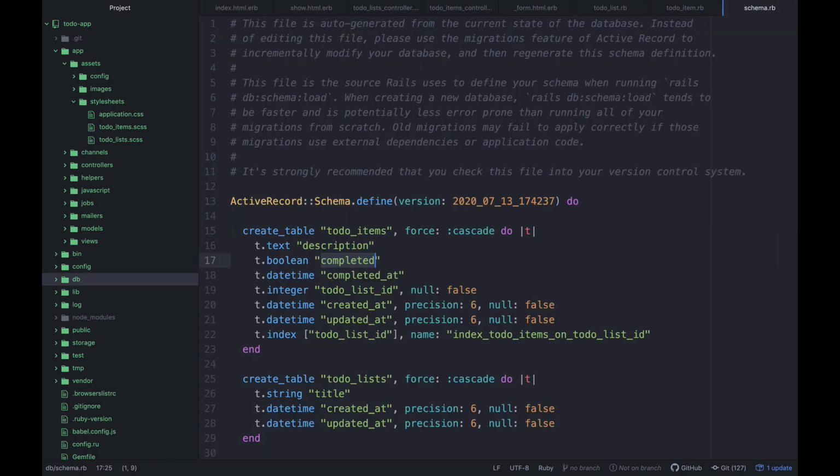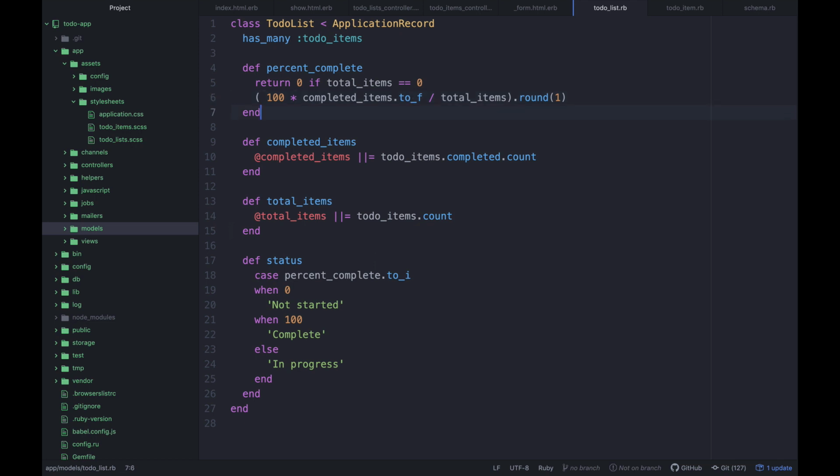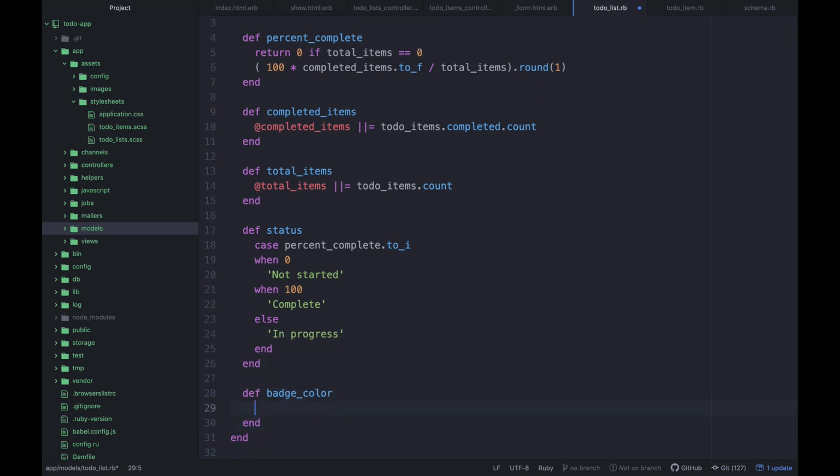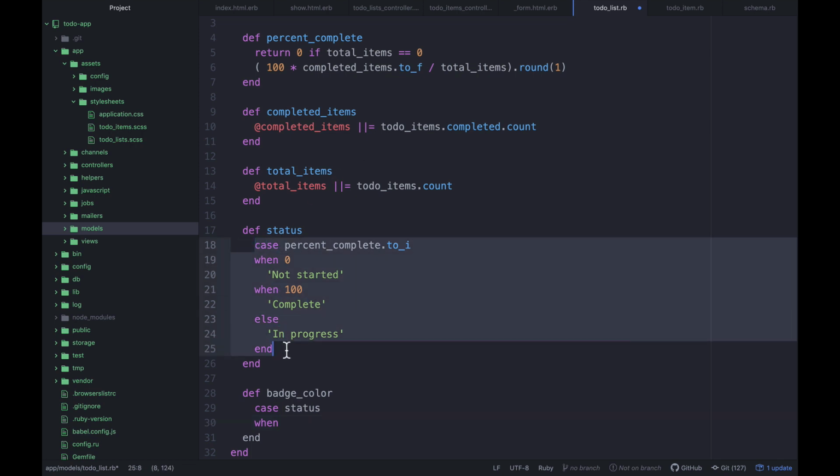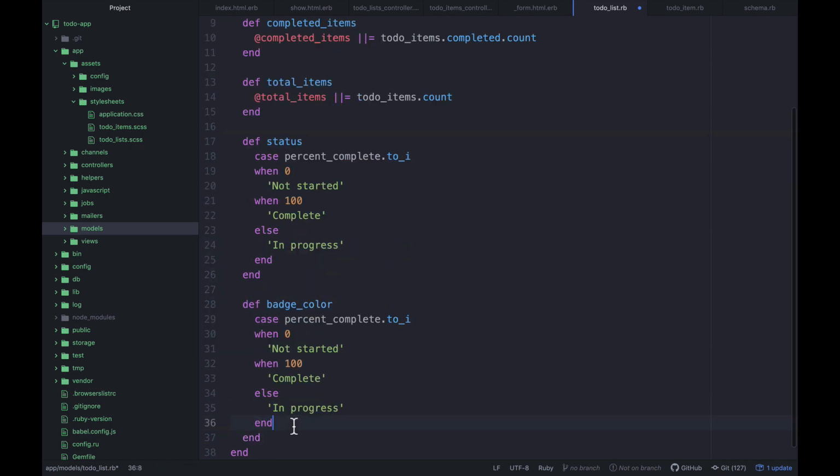And then I want to come down here and say, I guess I'm just going to call this badge color. And then I'm going to do case status. And then I'm actually going to copy this exact thing, which is going to give us a refactoring opportunity later. But when it's 0, I want it to be BG, what is that?